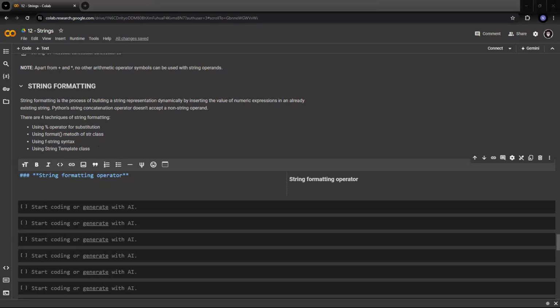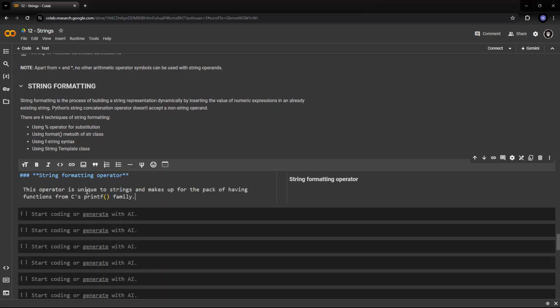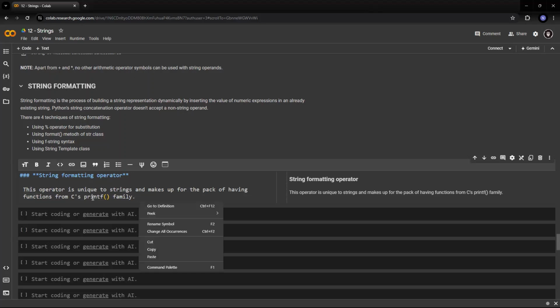This is specifically the percent operator.